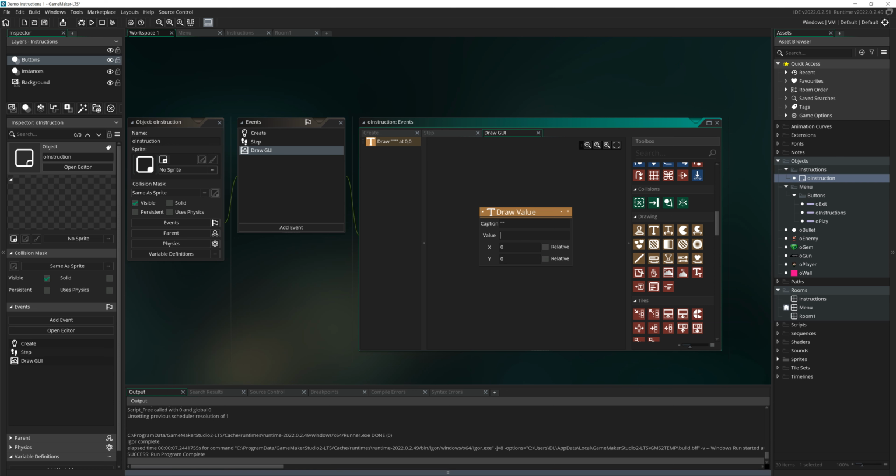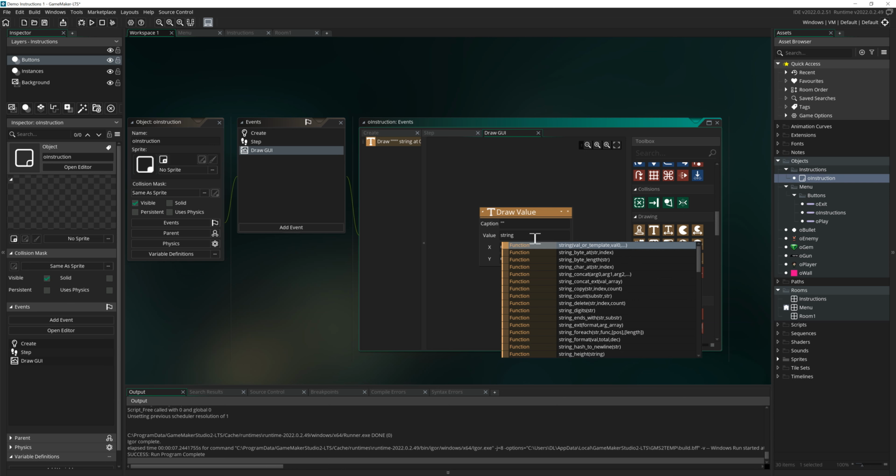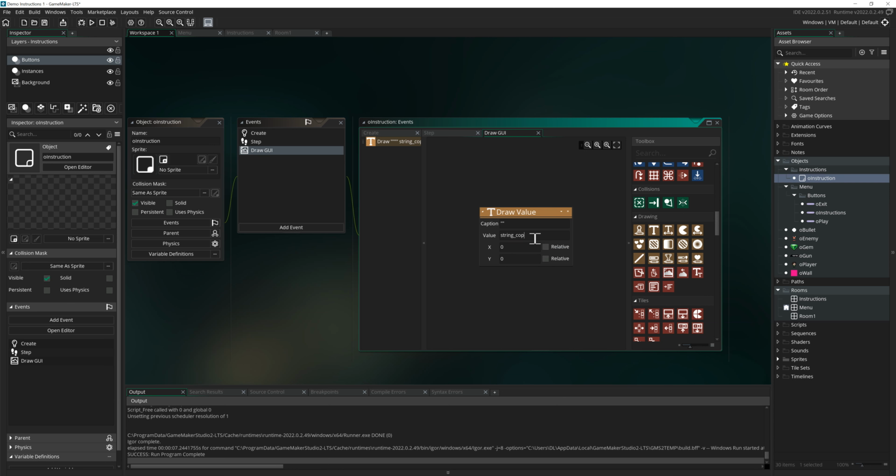And what we're going to do is use a function which is built into GameMaker. Now this function is called string underscore copy. And one thing you'll notice is as soon as I start typing this, it's going to ask for 3 properties. It's going to ask for the string, it's going to ask for the index, and it's going to ask for the count as well. So what we're going to do is start putting it together. So string copy is the text that we want to appear. So please collect all of the diamonds.